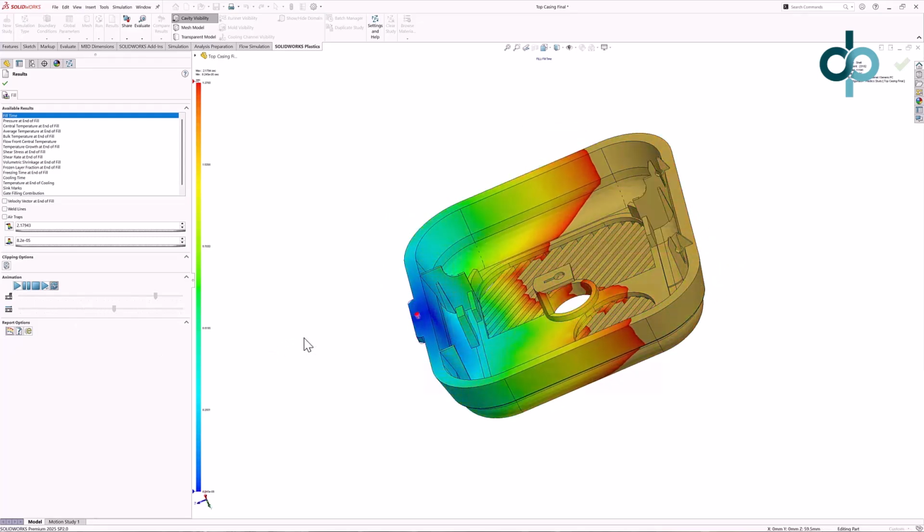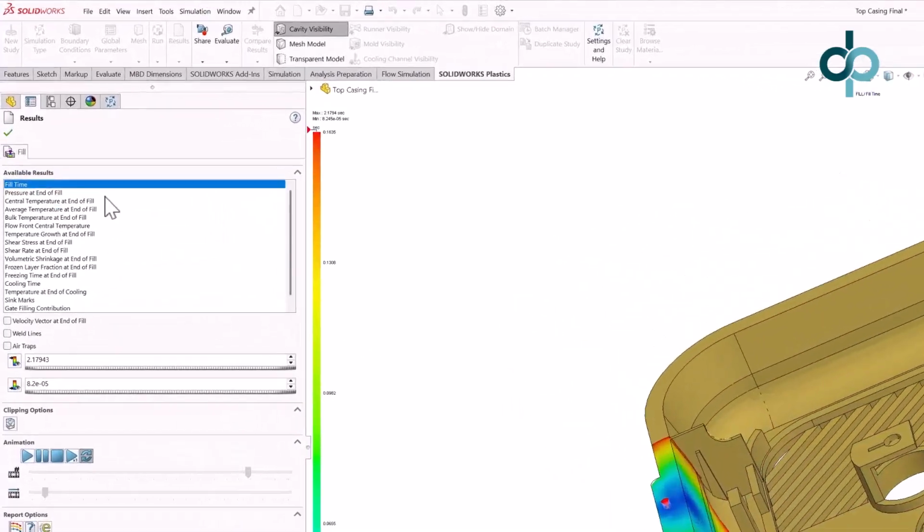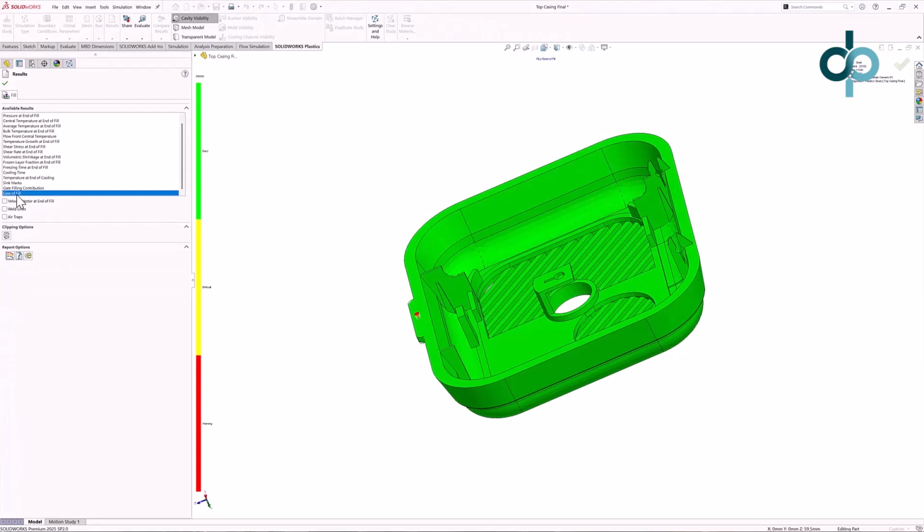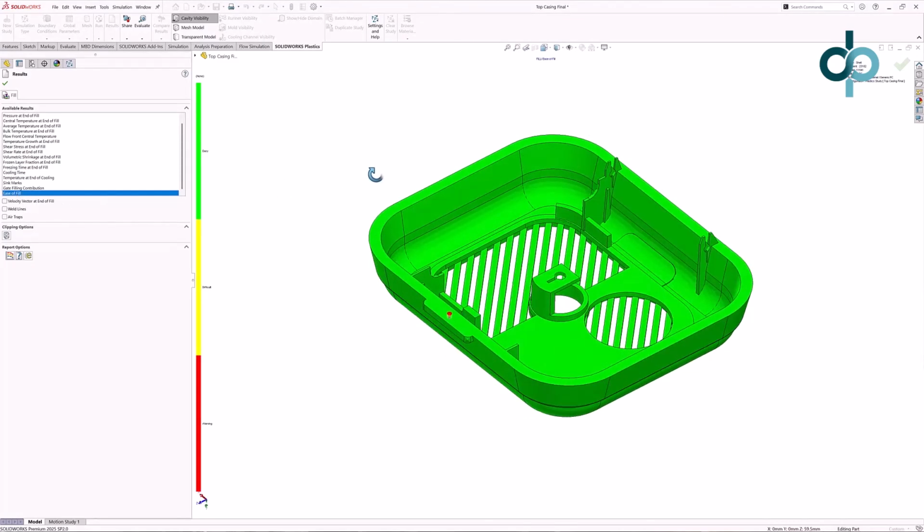So now let's look at the most useful plot here, the ease of fill plot. This one answers the essential question of, is this gonna fill? Is there a short shot? Is there a geometric issue with my design that's gonna prevent this from being filled? Yes or no? We're looking for all green here. And it's telling us that based on our machine and process, our plastic geometry, it's not going to have a short shot, and we can make this.